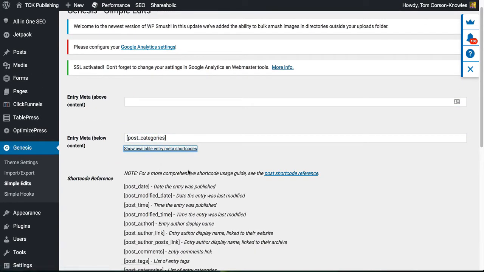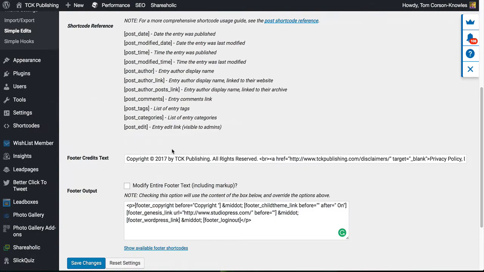Because, for example, on our site, we don't want the post date and the post time and all that stuff because a lot of our content is evergreen. So the fact that our blog post was written in 2005 or 2015 or 2020 doesn't really matter at all, because for a lot of the content, it's still relevant. And we don't want folks to say, oh, this blog post is 5 years old, so I'm not going to read it anymore. It's still relevant because we constantly update it and make it relevant. So I prefer to do it that way, but for your website, you might want something totally different. So with this, you can just customize all that. And you can do the same thing if you want this information to show up above the blog post title on your homepage. You can do that here. So that's what Simple Edits does.